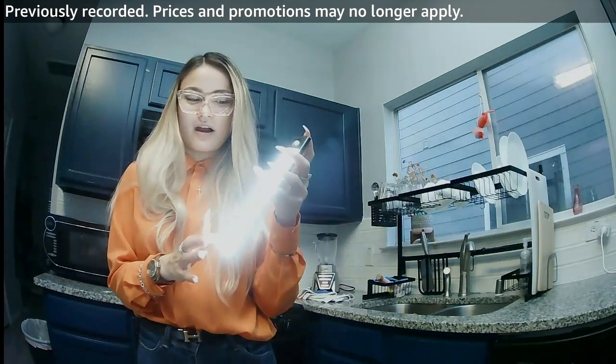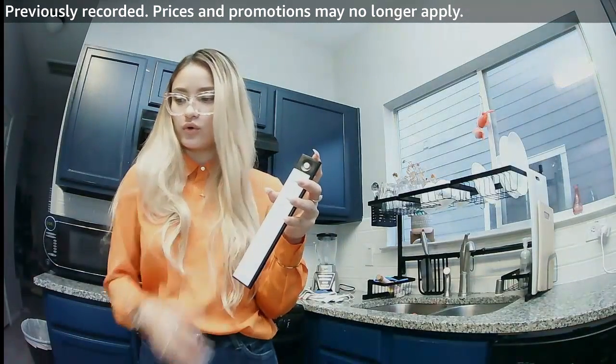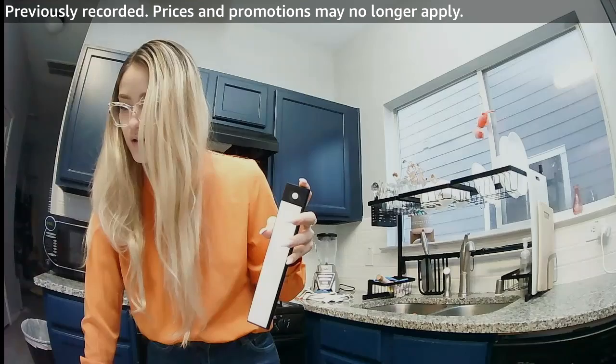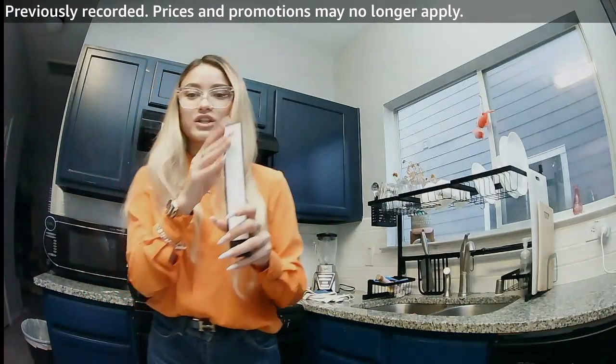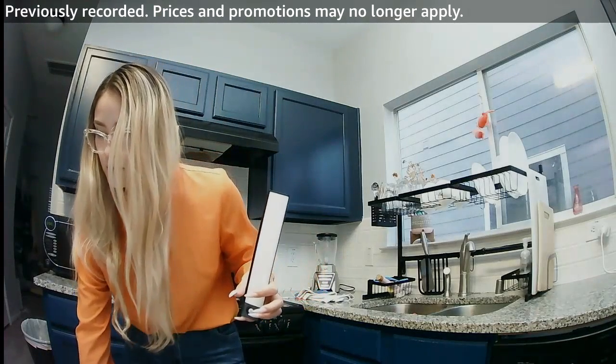Oh, wow. There are amazing 39 LED lights in here. Total 39 LED lights. Oh wow, LED lights are always expensive. Yes, LED lights are very expensive, but there's actually 39 lights in here. That's what makes it super bright. Oh, I love it.